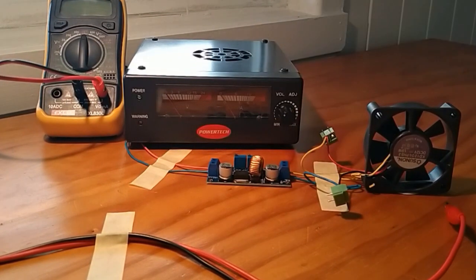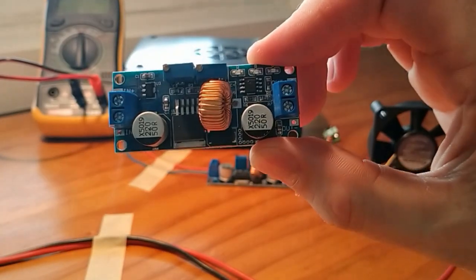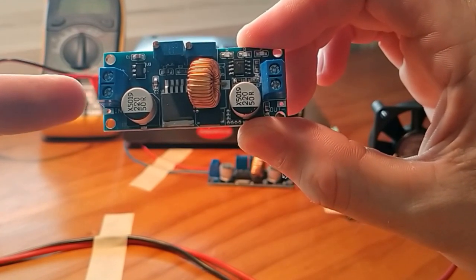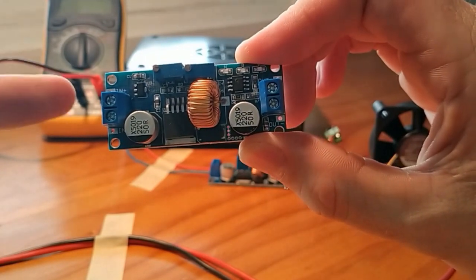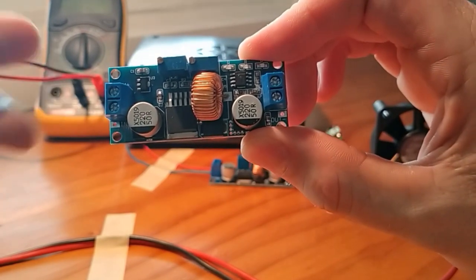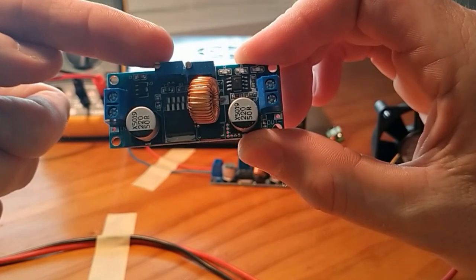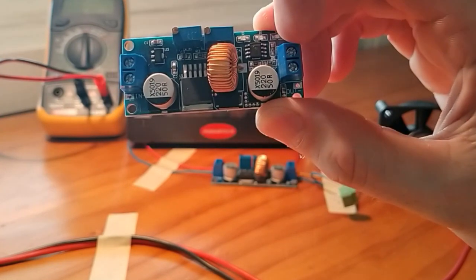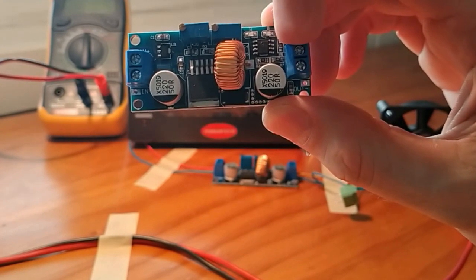Now this particular board here has a couple of features. So here's one that's actually a bit closer. On this particular side here, this is where I put in the red and the blue wire. The red wire here is from your power source. So in this particular instance, I'm going to run it on my variable bench power supply at 12 volts. So it comes in here. This is where we'll adjust the voltage in this first particular pot here. The second one here is where we'll adjust the current, and then we'll get the output voltage of 4 volts and 2.5 amps out this particular side.